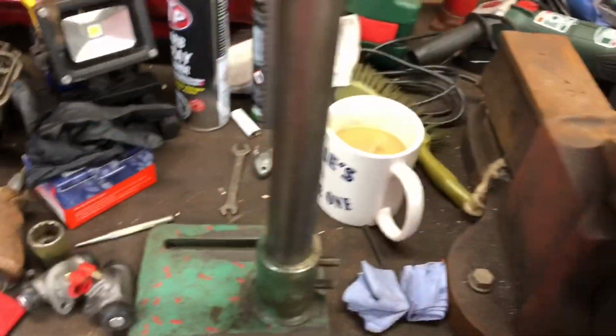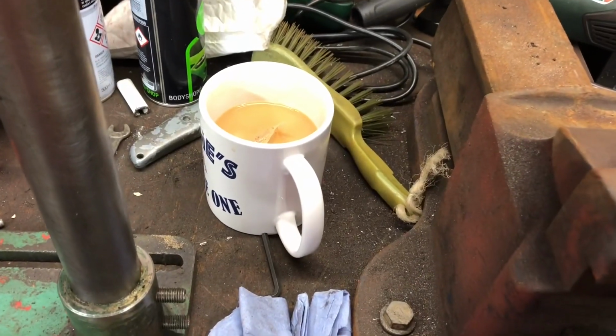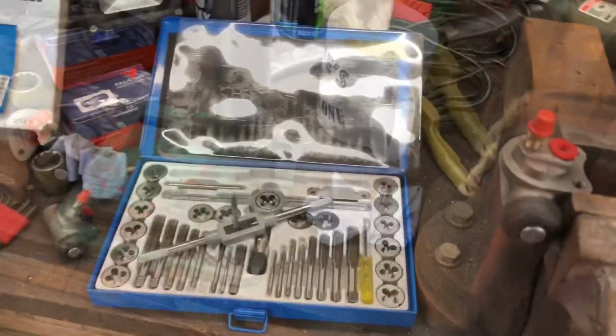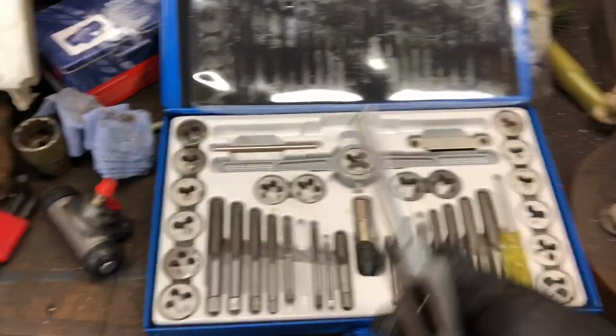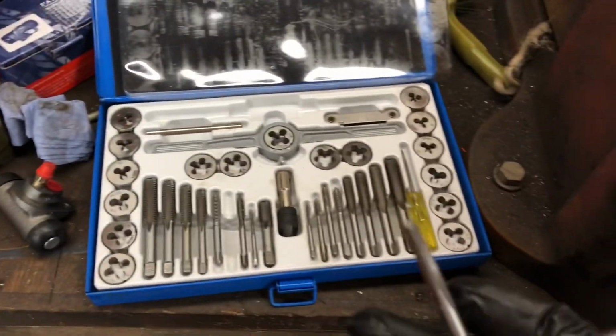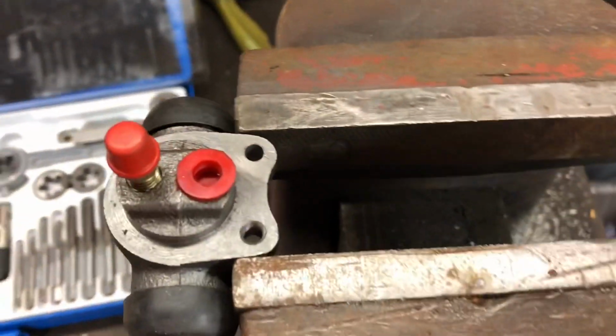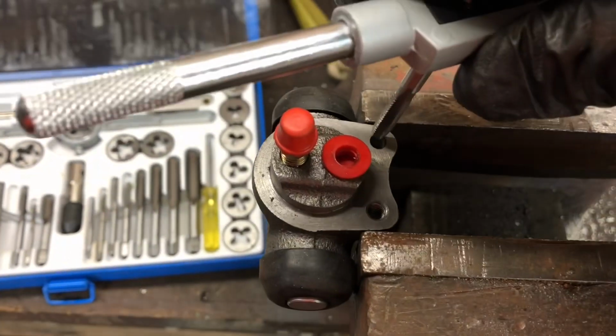Right, let's see if I've got a tap that will fit those threads. Celebratory cup of tea already on the way. So here's my tap and die set. I found this tap which seems to fit these holes okay. It's not perfect, but anyway, we'll give that a go.